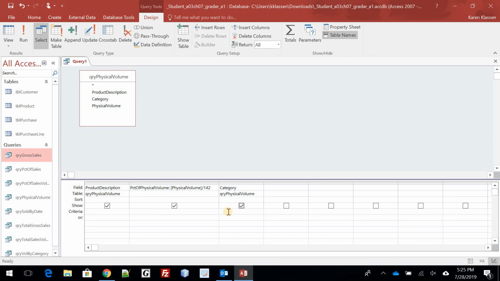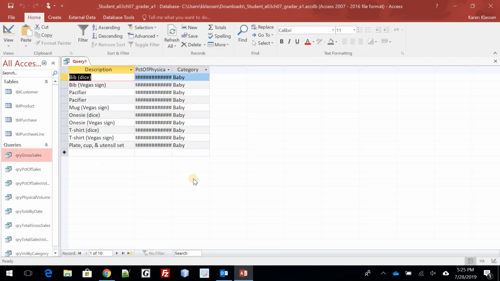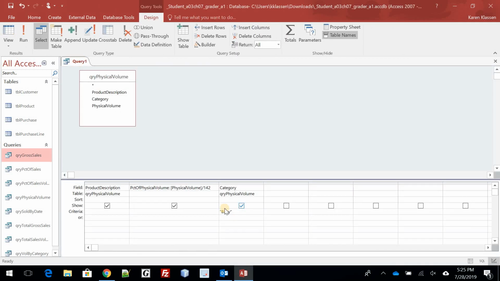I want only products that are in the baby category, so I'm just going to put baby in my criteria. Now if I run this, I should only have baby showing, right? But we don't want to show the baby category. It's just a placeholder. We're trying to only display the baby category, but it doesn't say to display the category.